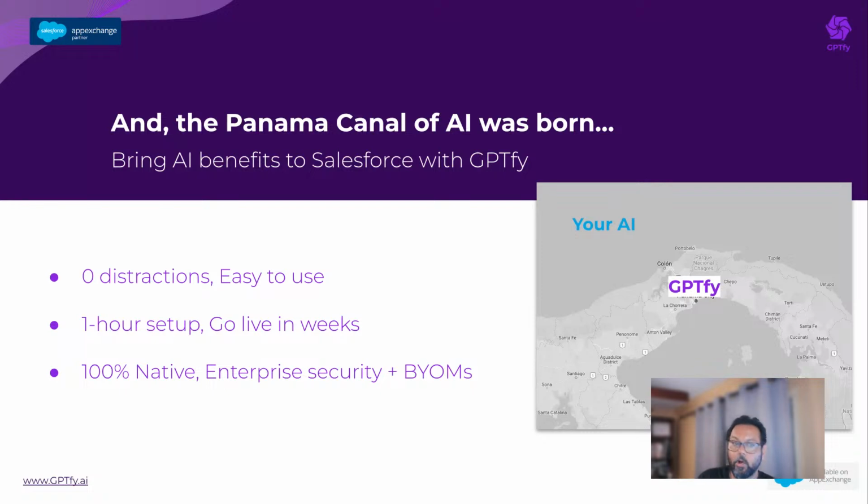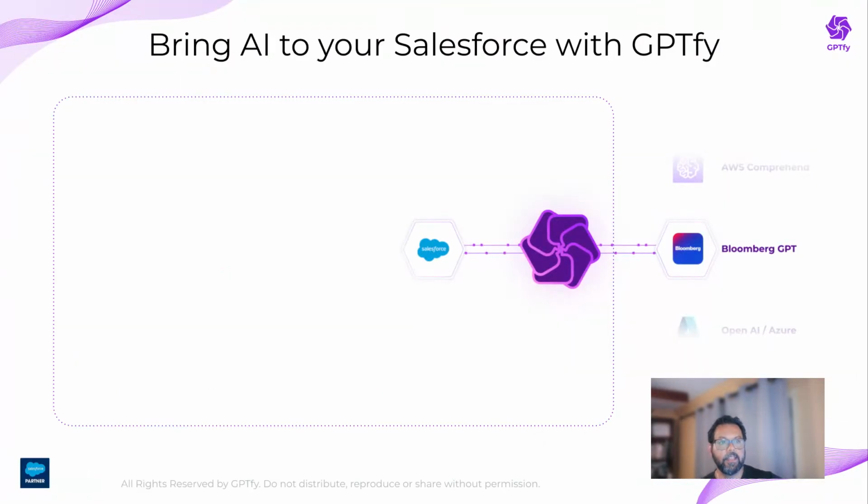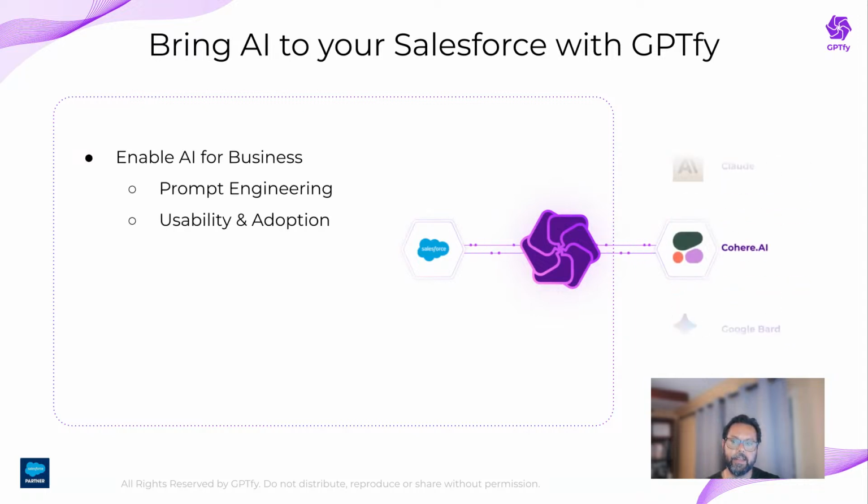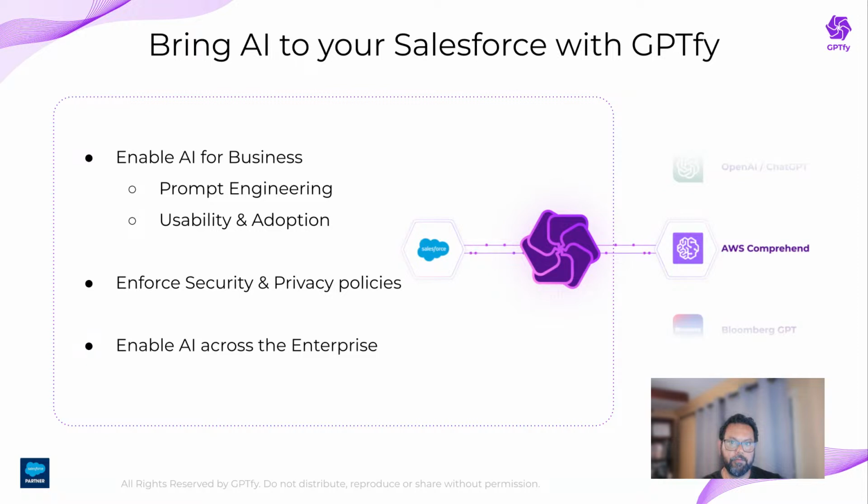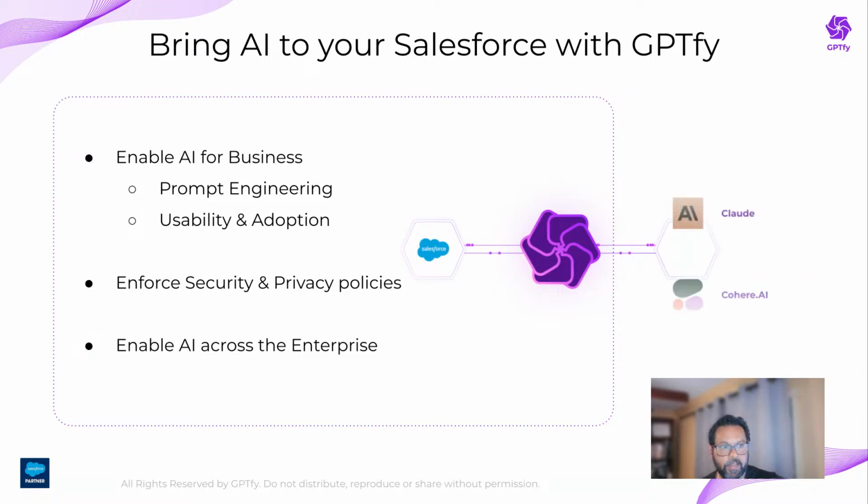And the reason we are able to do all this is because we are bring your own model. What that means is we are not selling AI. You bring your AI. So if your strategic partner happens to be Microsoft Azure, Google Cloud, Amazon Web Services, you can get AI from any of them. You can get AI from OpenAI. Basically, you have an API and a key, and you just connect GPT-5 with your AI. Everything happens inside Salesforce. We connect your AI, we connect your RAG, and we're able to do this. And that is the architecture that has really been the reason we are able to execute at such a high speed.